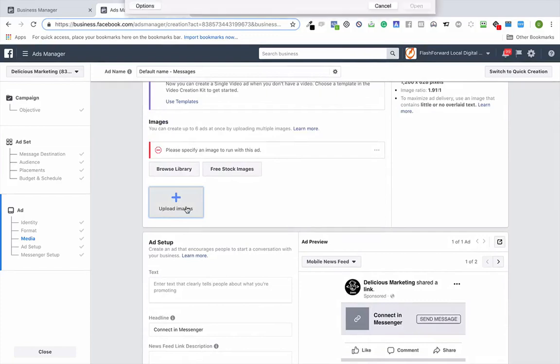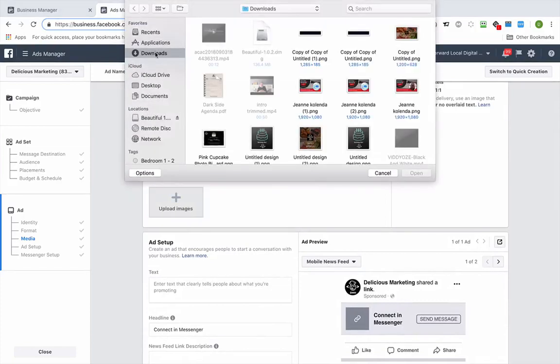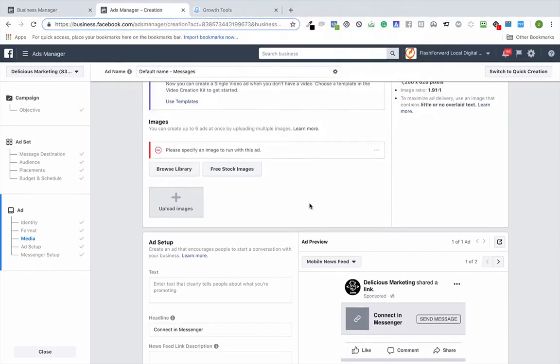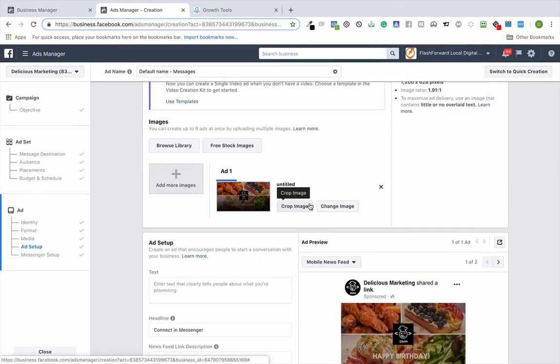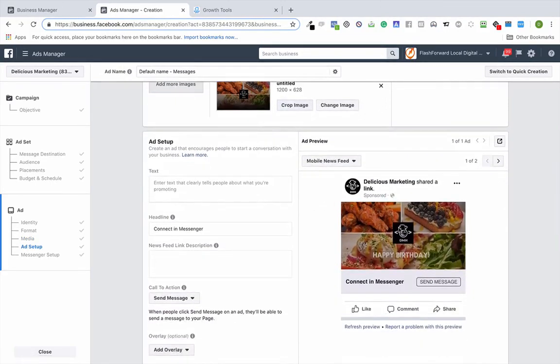I just have a demo image that I created just for this example. It looks kind of horrible. I'm not a good design guy, but we just wanted to have something to use as an example here. So let's select that. And we're using a delicious marketing restaurant, so we've got an image with some food on it and it says happy birthday.